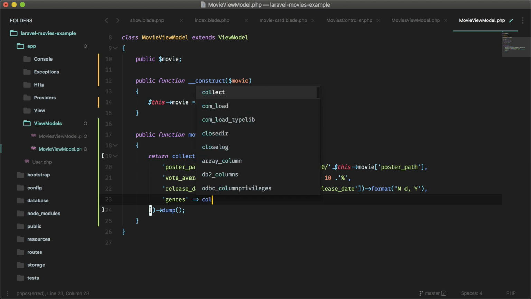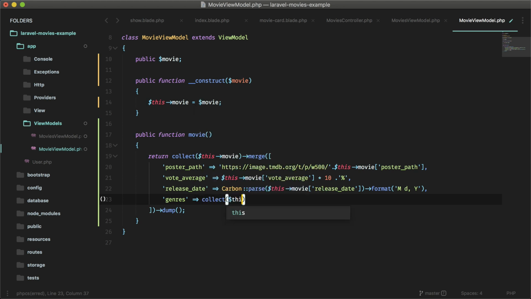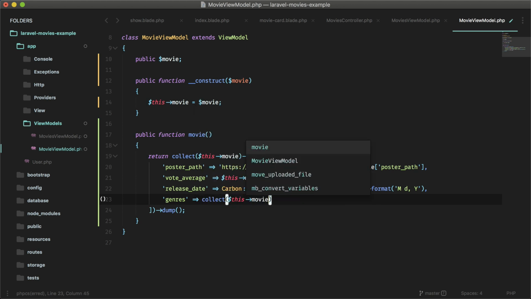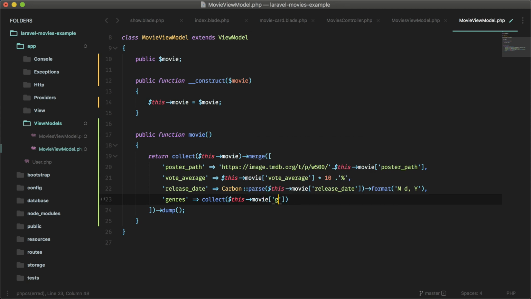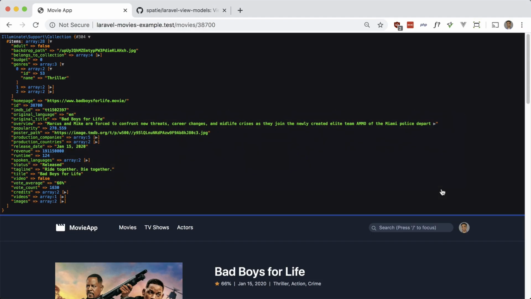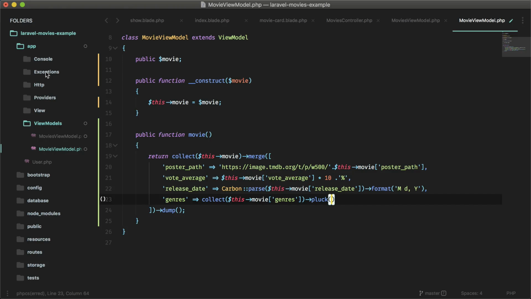So for the genres, I'll add one here. And we're going to collect this movie genres. Should be an array actually. And we want to pluck the name. So what this does is just takes the value. So it's just going to take this value, and we don't want the ID anymore. So we'll pluck the name.